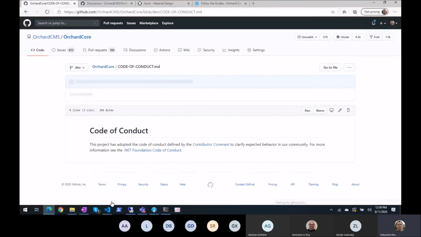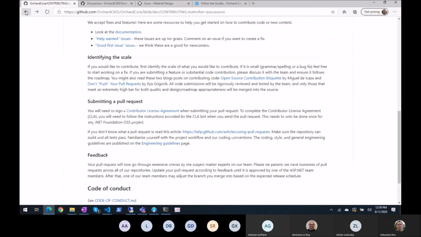What do we have in the code of conduct? Good job. Is it recent? Yeah, it's recent. Okay. Who is Ilya Grigoric? Don't push your pull request. What is that? I need to read that.